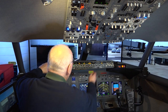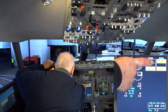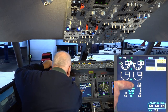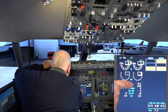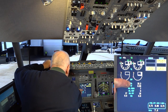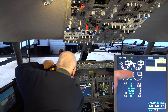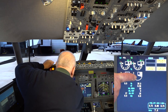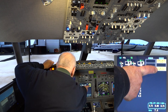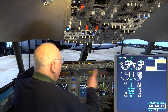Here we go. All right. I've now switched to start. I'm looking over here. The start valve has opened. You can see the N2 is building up. When it gets to 24, then I'll introduce the fuel. It's coming up very nicely. 23 and 24. There's the fuel going in. Now I'm looking for the EGT to start. It's building up its temperature very nicely. Then I'm going to look for the low oil pressure light to go out, which it did. We should start to hear the engine on the right side.